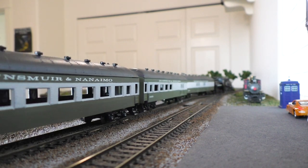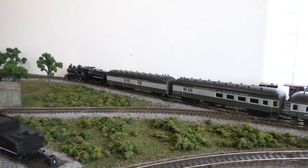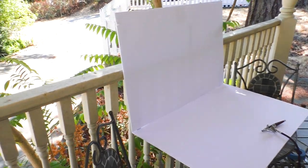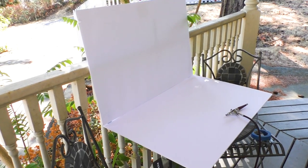The previous owner hand painted them in a fictional livery, and because I'm lazy I decided to just paint over it rather than stripping the old paint off first. This is my paint booth — it's just a couple of foam core board pieces taped to the fence so they won't blow over. It's pretty rudimentary, but it'll get the job done for today.